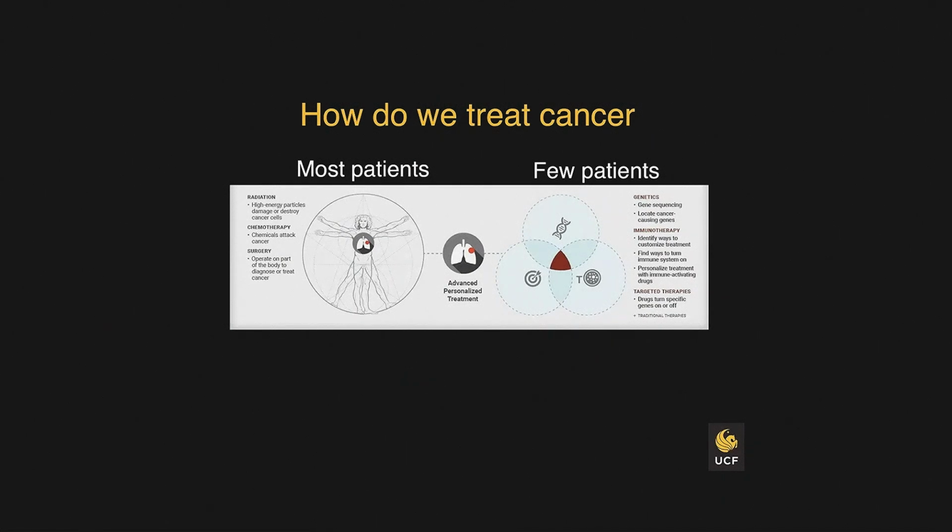Where we want to go and where the field is really heading is the development of what is called precision medicine. So this is traditional medicine, what I just talked about. Precision medicine is trying to find those genetic mutations that I talked about a few minutes ago that accumulate over time and produce a cancerous cell. What were those genetic mutations? Identifying them and then trying to connect that genetic mutation, or those genetic mutations, to either a drug or treatment. So it's genetics tied to medicine, and that's what's called precision medicine.